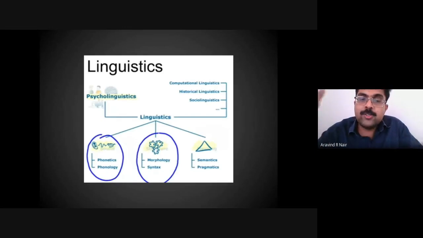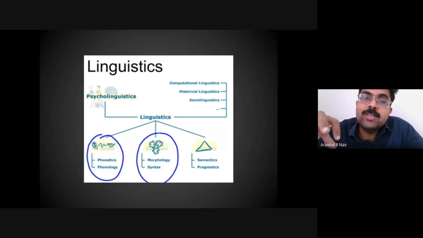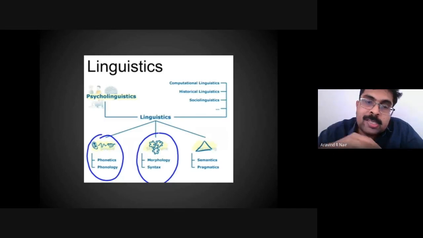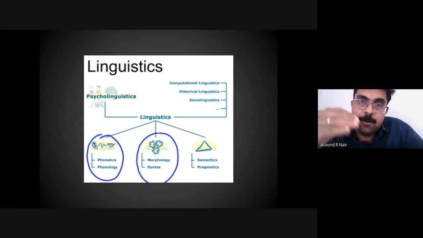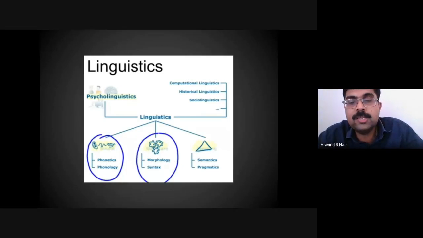Okay, so morphology is the branch of linguistics which looks at how words are formed. So it looks at a level of organization that is slightly above the level of sounds. While phonetics looks at the organization of the various individual sounds, morphology looks at the combination of sounds resulting in words. It also looks at the various grammatical properties of words.